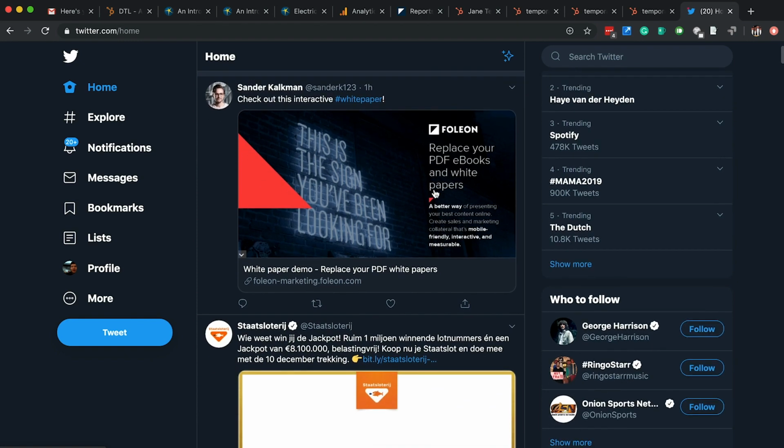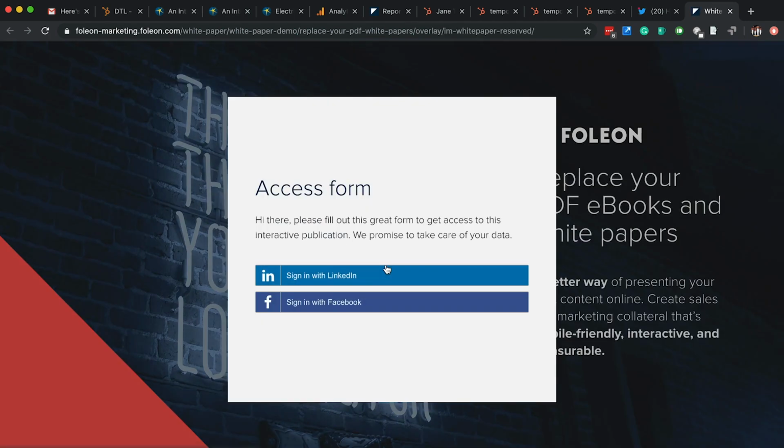All right, so this is an interactive ebook, a web-based white paper or ebook or whatever you want to call it, that we created. And check this out. It's gated with social login instead of a long form. So remember that long form I had to fill out on the other page? The one that took minutes? Yeah. How many fields were there? I don't know, my attention was gone.